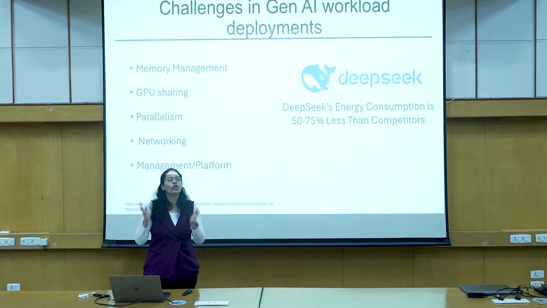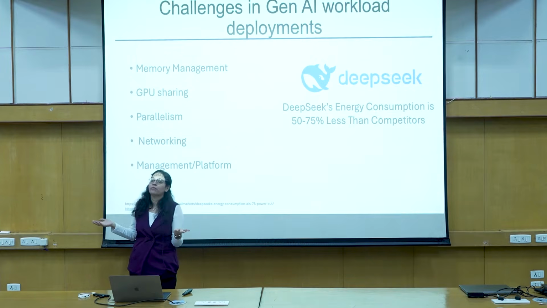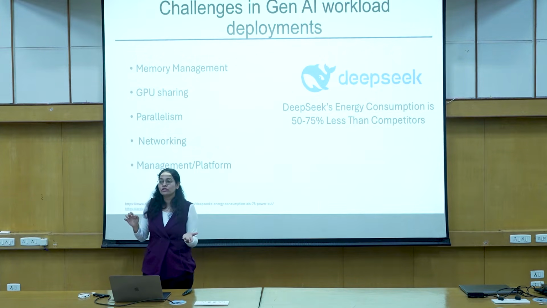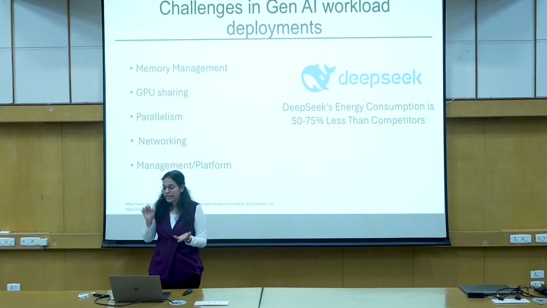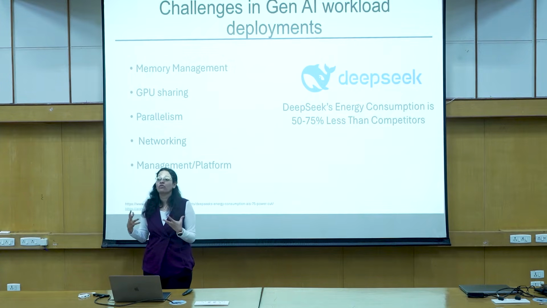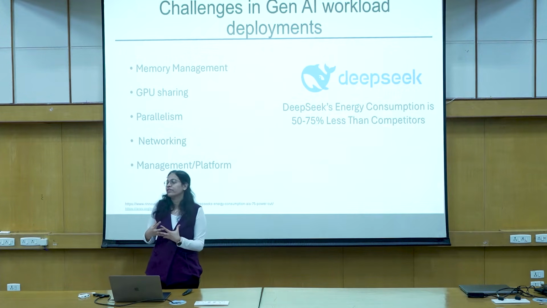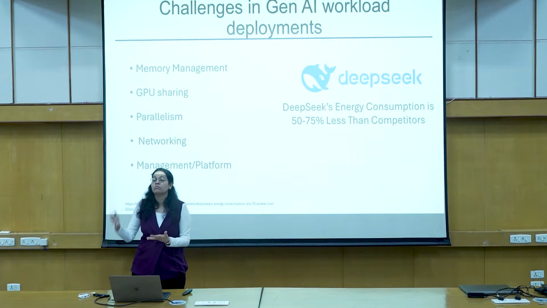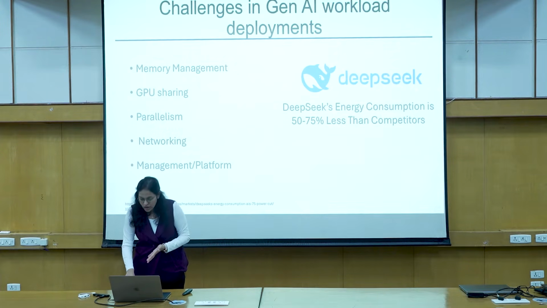Oh, we could do a lot of things, and we are much better than other models. But in terms of what, right? They said they were better in terms of how they were using their compute, or they could do their computations with much fewer resources. And there is a good paper on DeepSeek which talks about what kind of system optimizations they put in place to let them do that, right? So I'll talk about two of them in today's talk.